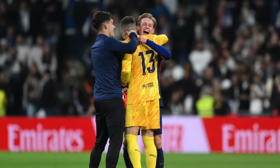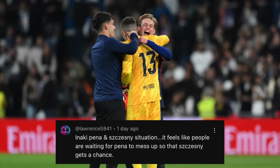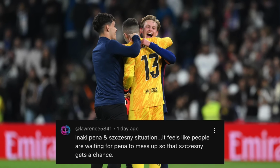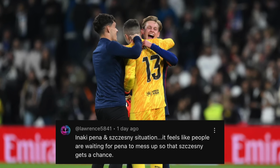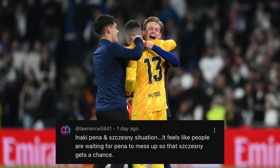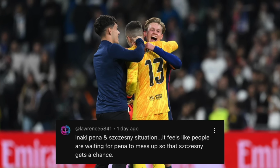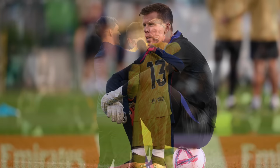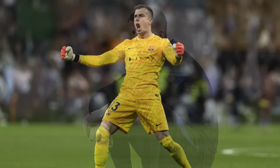Then though, guys, I do think it's very important that we talk here about the goalkeeping situation right now at Barca, because I've got to say, everything has changed. The whole feeling has changed very quickly on this one, of course, because we had Inaki Pena, then Szczesny arrived, and I think most of us expected him to take over. We were expecting, especially ahead of those high-pressured, big games, that Szczesny, maybe with that experience, would get the nod. But I think it's so important to keep pointing out, Hansi Flick put his trust in Pena.